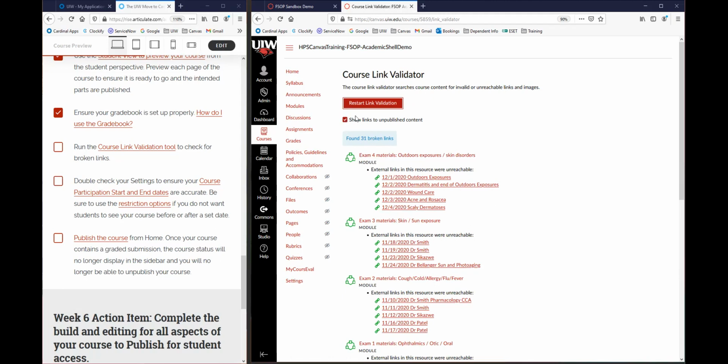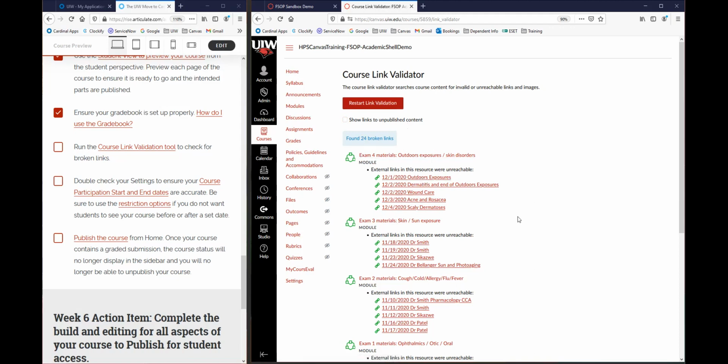And you'll see that I have a checkbox next to show links to unpublished content. Well, as you know, you could upload files but leave them unpublished, or you could build modules but leave them unpublished. Well, it's just going to let you know in here, if this checkbox is checked, that this is going to include things that were unpublished too. Now I can take that away, and I have 7 of my links, so it went down in number there. It's not going to show me the ones that were unpublished. And that's just because I know that I left them unpublished on purpose. So I want to clean up my list a little bit and only see what's potentially broken.